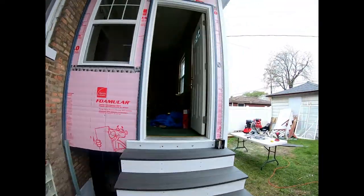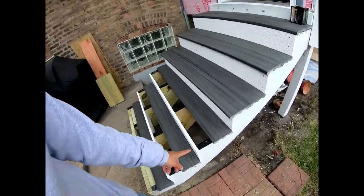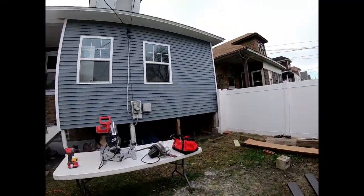I'll be completely honest with you — I started this project 23 days ago. I got the whole inside framed out and knocked out the whole back porch. I ran out of steps yesterday so I had to go buy more pieces to cut down. It's all a lot of the old stuff that I took out. I sided it, did windows. I'm tired, boss. So today I'm just finishing these steps right here.